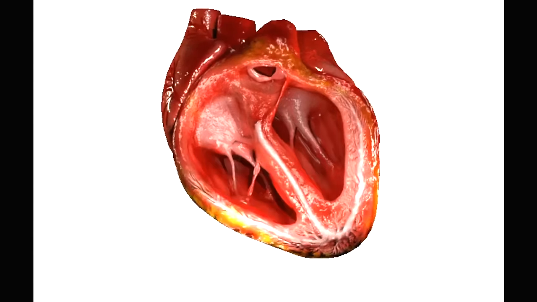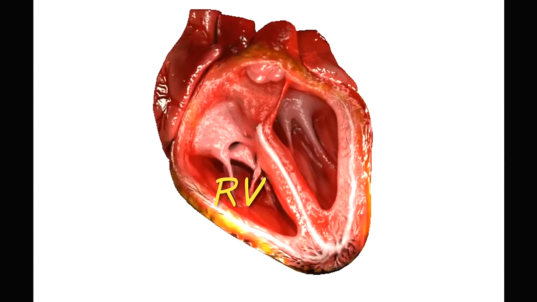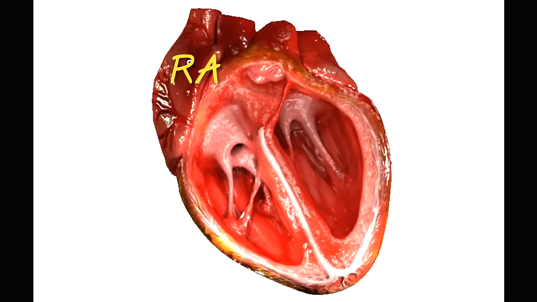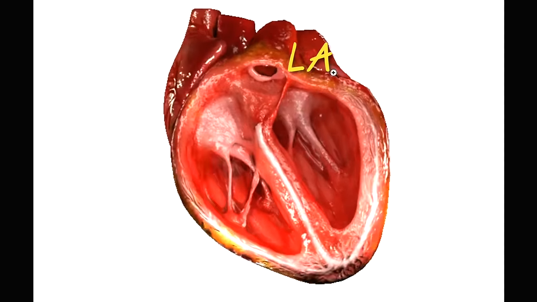Just for those that don't know the anatomy of the heart, we've got the right ventricle here on this side, we've got the left ventricle here on this side, and these areas up here are the atria - so this is the right atrium here and the left atrium is over here.